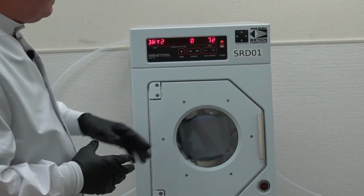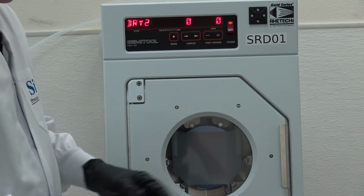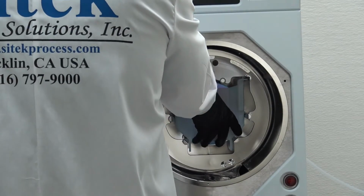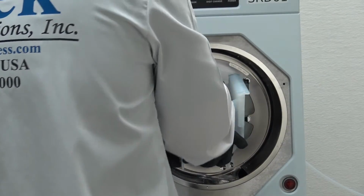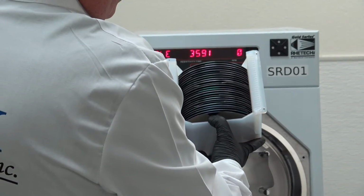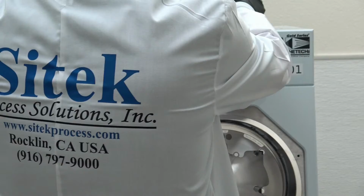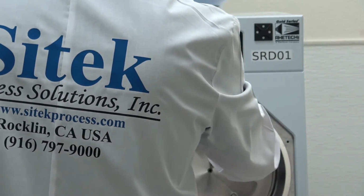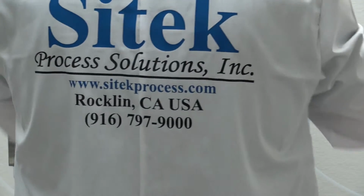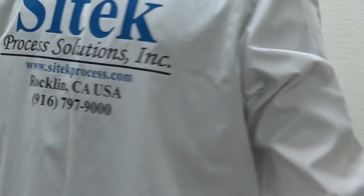Alrighty. The 101 controller, the RSP fires at 75 RPM. So I heard it release. So I can already feel it's warm in there. See, wafers are nice and dry. And that was a short process compared to what you can do. Let me go ahead and feel for the, yep, nice and hot. Don't want to burn my hand. N2 is working beautifully. So we have repaired the customer's controller. Rinser dryer. It runs perfectly.